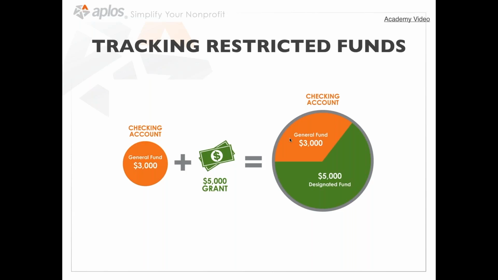So how do you track that? Now, if one of your employees comes to you and says, hey, can I spend $500 on supplies? Now you need to be able to know whether I have $3,000 in my general fund to say yes, you can go spend that money, or I have $5,000 and need to ask what the purpose of that expense is. Does it fall within the needs of the grant? If so, go for it. So again, it's more focused on transparency and accountability rather than just the profitability of running a business.